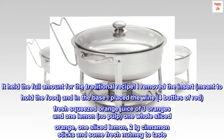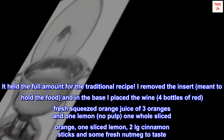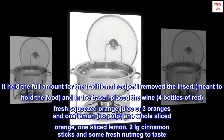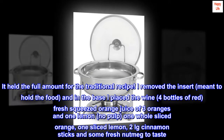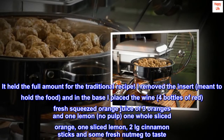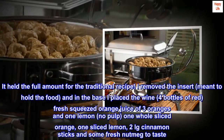I removed the insert, meant to hold the food, and in the base I placed the wine, 4 bottles of red, fresh squeezed orange juice of 3 oranges and 1 lemon, no pulp, 1 whole sliced orange, 1 sliced lemon, 2 large cinnamon sticks and some fresh nutmeg to taste.